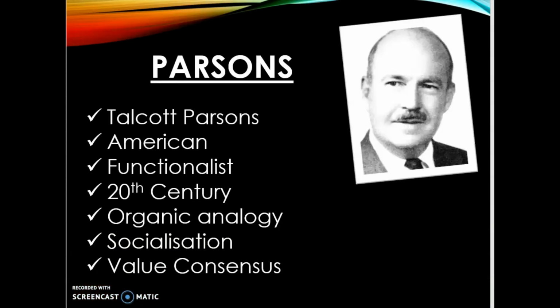So Talcott Parsons, he was an American, and he was very influential within the 20th century, and he came up with terms such as the organic analogy, socialization and value consensus, and we're going to explore those in a little bit more detail. Okay, so make sure that you've got those in your main viewpoint box. Bullet point is absolutely fine.